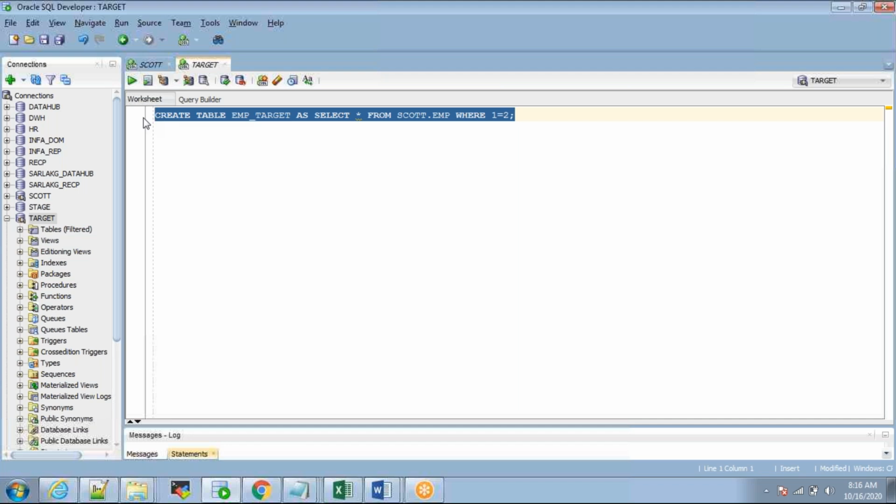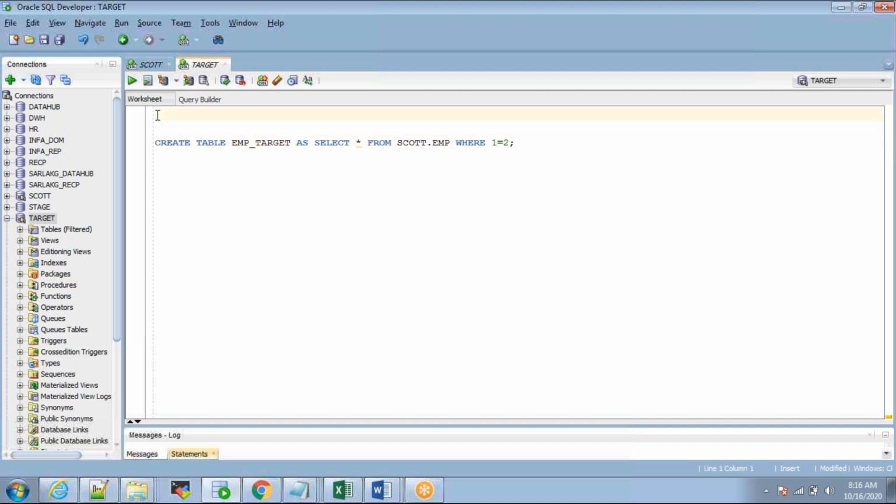Only the structure. Yes, it will copy only the structure of the EMP table.